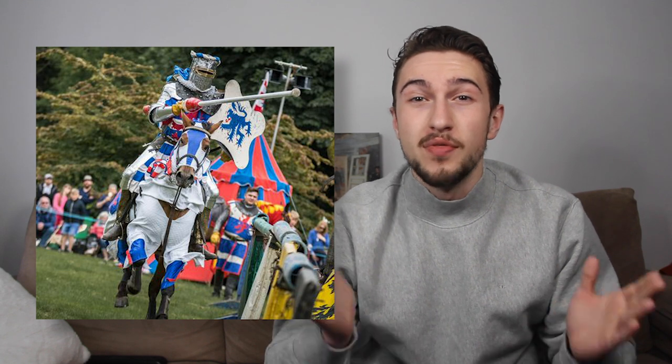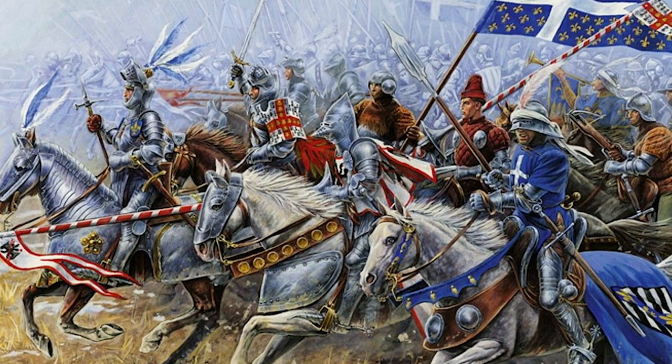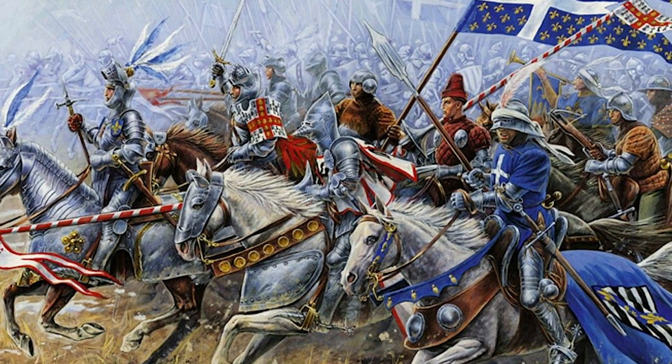Let's talk about the French mounted knights. There are three things we can notice. Number one, they all have swords — in reality, they would have had massive lances. Number two, none of them have shields. And number three, they all look gray and boring. There's nothing medieval about this cavalry. None of them have colors, their coat of arms. Medieval knights were the elite of society — we should see more banners representing every clan, every lord, colors for each clan, coat of arms, and horses with the same colors as the clan itself. What they did here is they took Napoleonic cavalry, put on a helmet and breastplate, and called it a medieval knight.